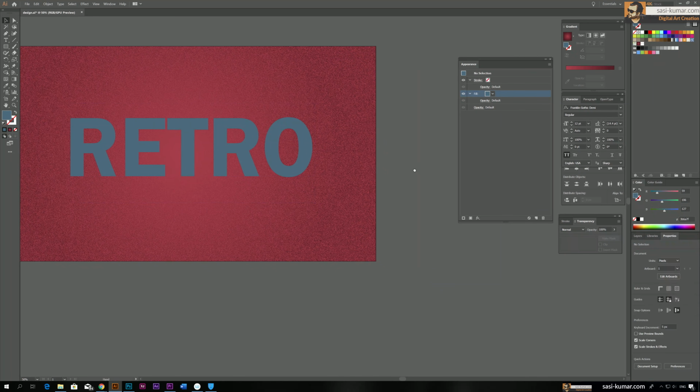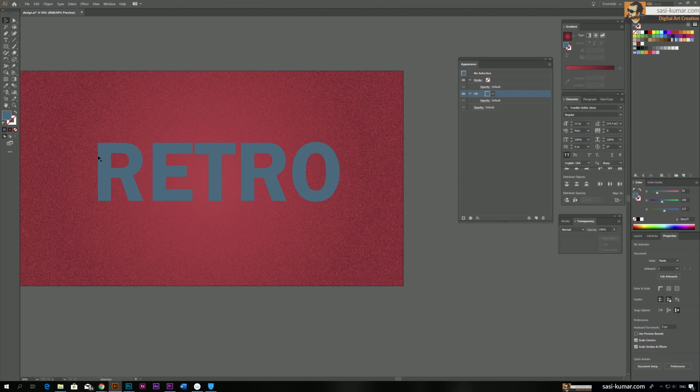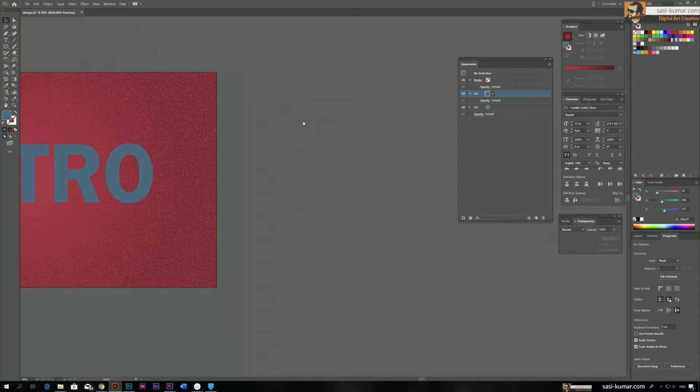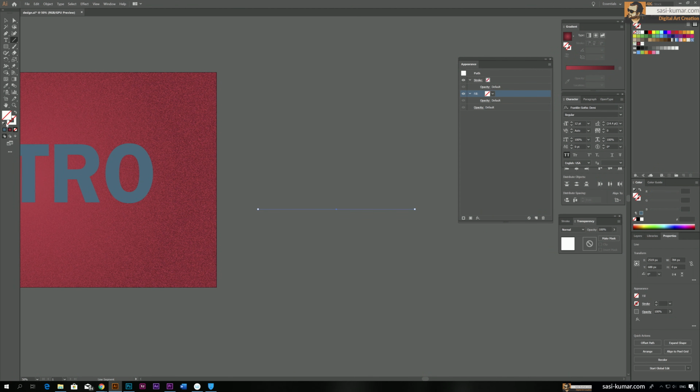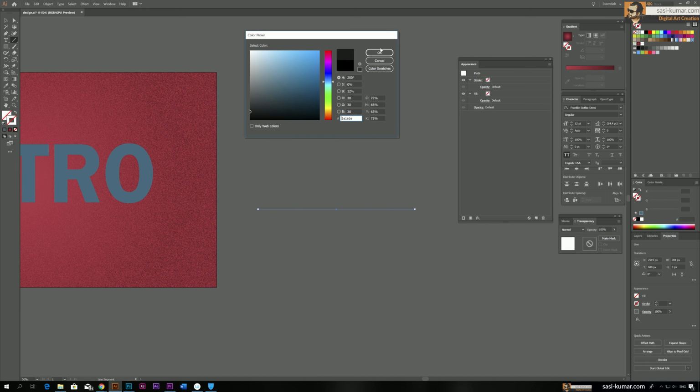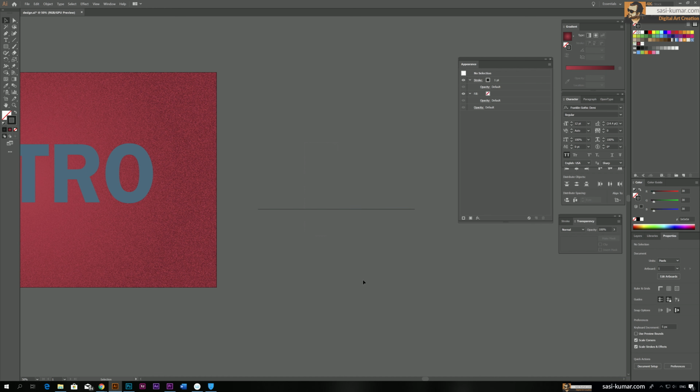Now we need to have those lines on top of this fill. To do that, we can create one more fill on top of this fill, and here we apply those lines. How to create them? First, we need to create those lines using patterns. So I create a basic line and apply a basic color here, and we define the stroke width as 0.25.